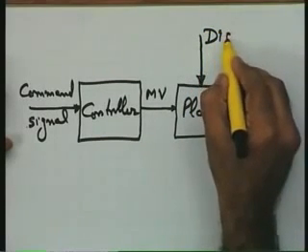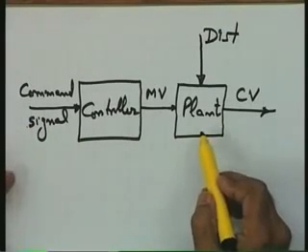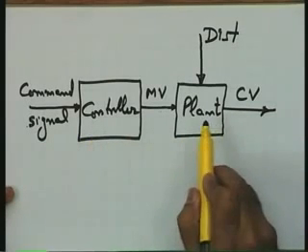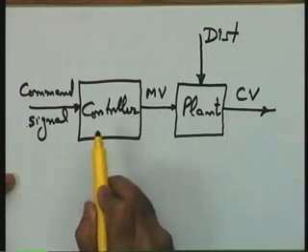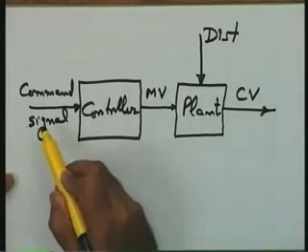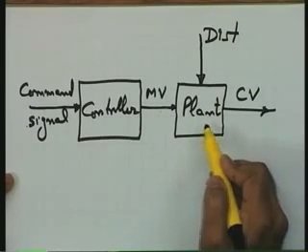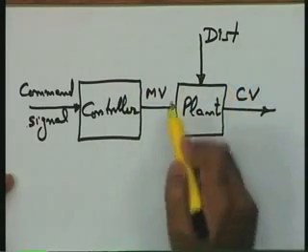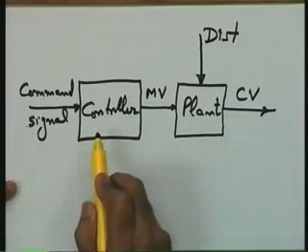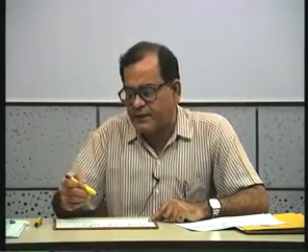Now, please note this point. What is the problem with this type of structure or with this type of scheme? Let us say that the controller was intelligent about the plant information at a certain point of time, and a controller was designed to realize the objective of the controlled variable following the command signal. But in due course, if the disturbance onto the plant changes because of the reaction of the environment or because of changes within the plant, what will happen? Your controller is ignorant about those changes. It means the controller, which was designed earlier for specific information about the disturbance, is no more effective in making the controlled variable follow the command.